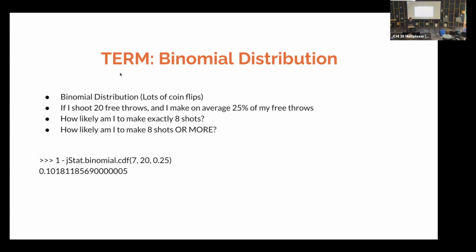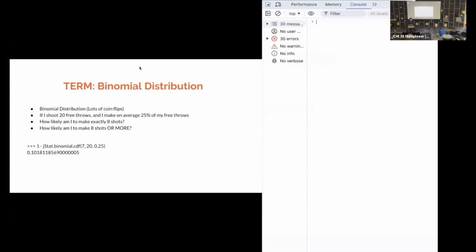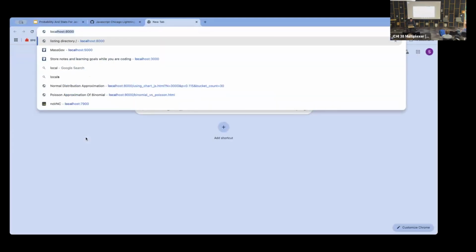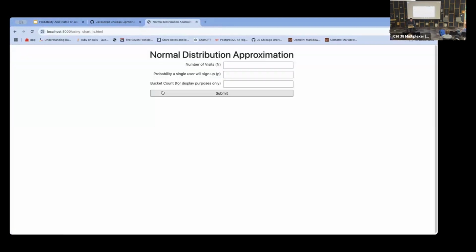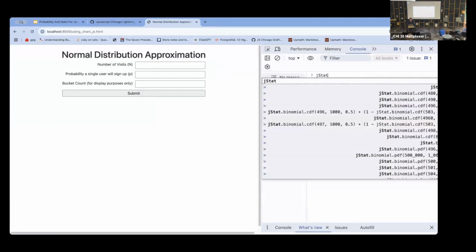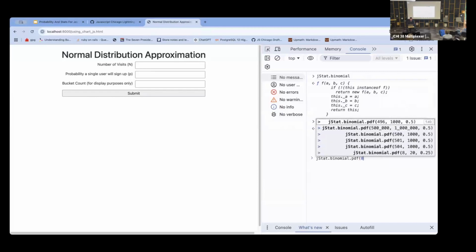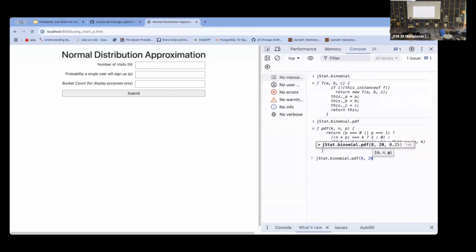That's the binomial distribution. And so when I pitched this talk, Heather actually suggested that there is a library in JavaScript called jStat, which can answer these sorts of things. I'm going to go pull up the library over here. So if we have jstat.binomial, you want to say how likely is it that you got 8 shots out of 20? I'm going to use something called the PDF, the probability density function. And so here I'm going to say, let's say I make 8 shots out of 20, and I make on average 25% of them. That's going to give me back a number here, 6%.